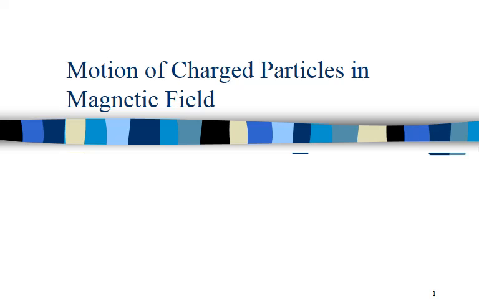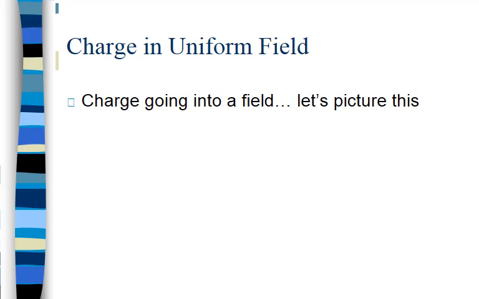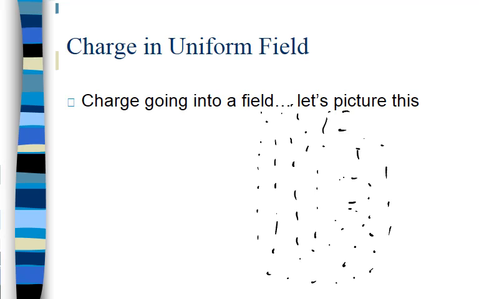All right, so let's take a look at a situation where we have a charge going into a uniform field. Let's say our field is out of the page here, and we'll make a bunch of dots. And let's say we have a proton here, and it's coming into this field, right? So again, if we orient our hand, we're pointing towards the right. Our field is to the back wall behind us, and the force would be downwards, right? So when this starts to come in, the force would be like this.